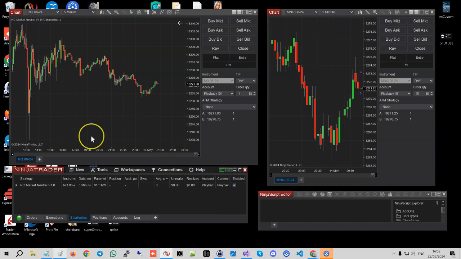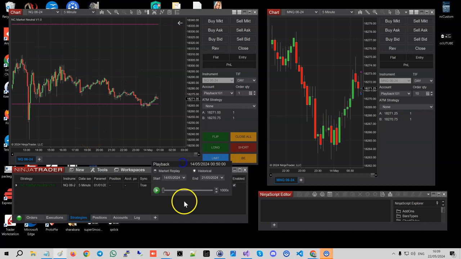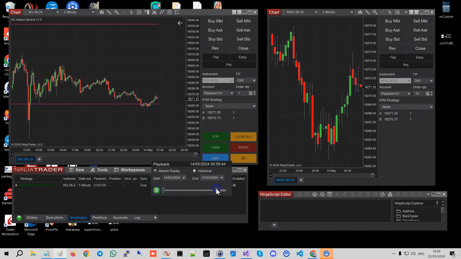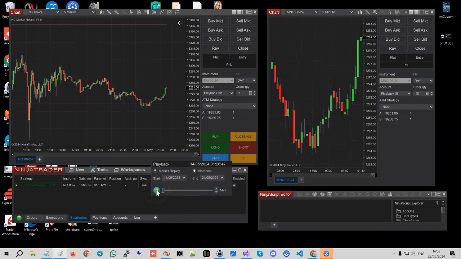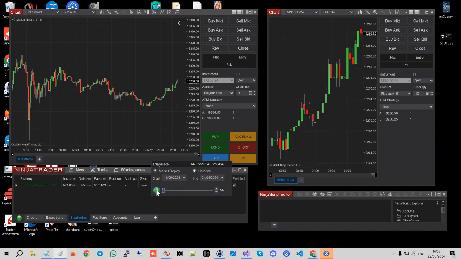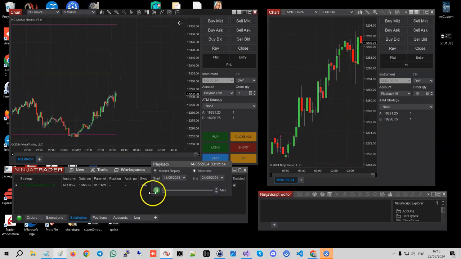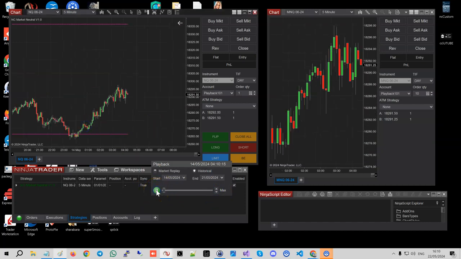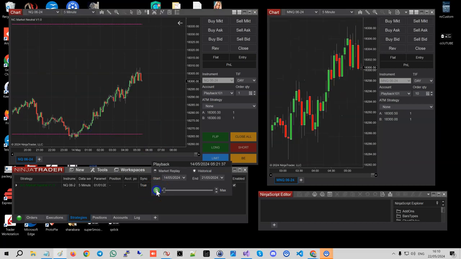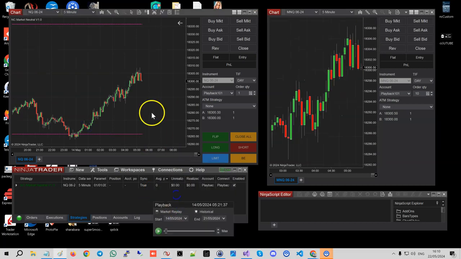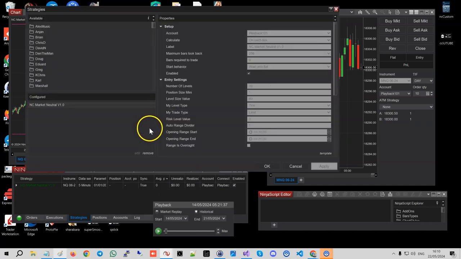I'm going to turn it on, hopefully in a good spot, and I will also showcase the problem that the strategy has, which is pretty annoying. It just keeps on flipping. So let's see which mode I'm in.